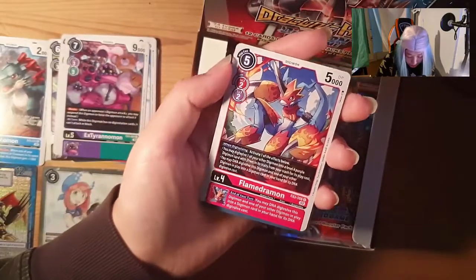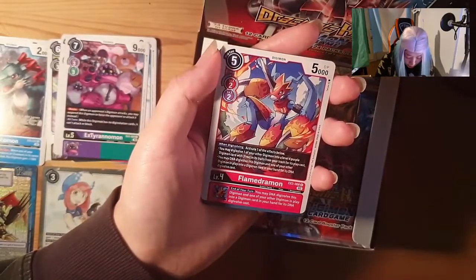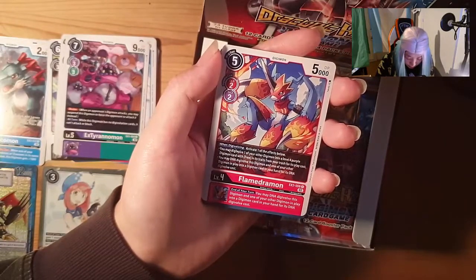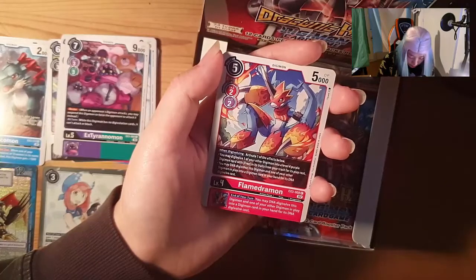Flamedramon, this one is also misprinted. Activate one of the effects below, you may digivolve one of your other Digimon into a level 4 purple Digimon card with 3 in its traits from your trash for its play cost.